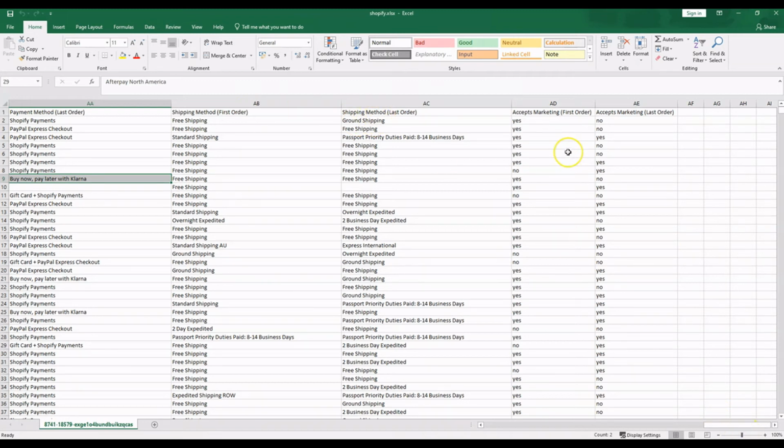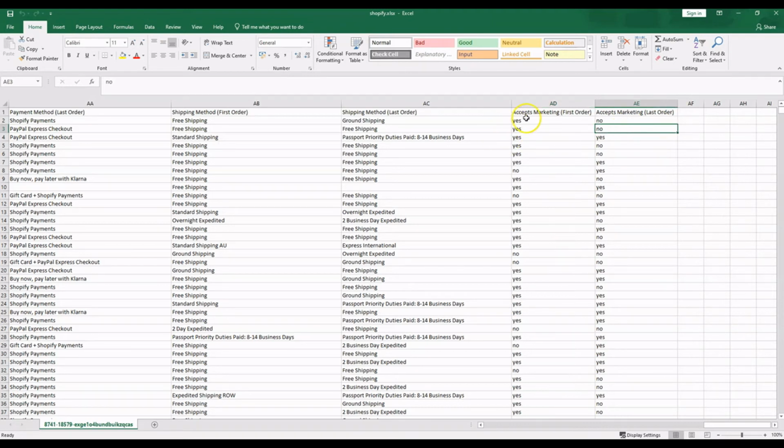And then where this gets really useful is, as you probably know if you work with Shopify, there's a column in the order CSV called accepts marketing. Now, you probably want to know, if you're going to reuse this data, if you're going to upload it into your ESP or CRM system, which customers have opted into marketing. But of course, whether they were opted into marketing or not on their first order isn't really important, because if they've opted out since then, that's the value you need to worry about. So in this case, it's actually a lot more useful to look at the last order value.